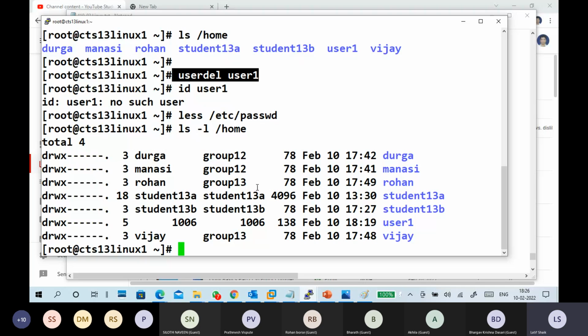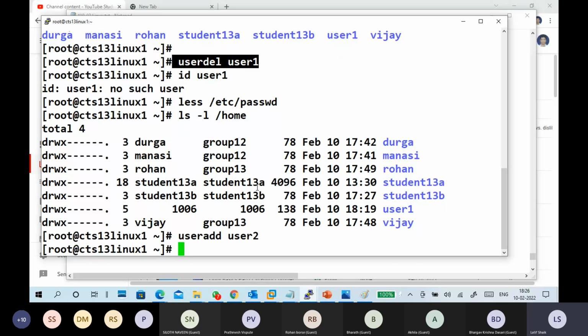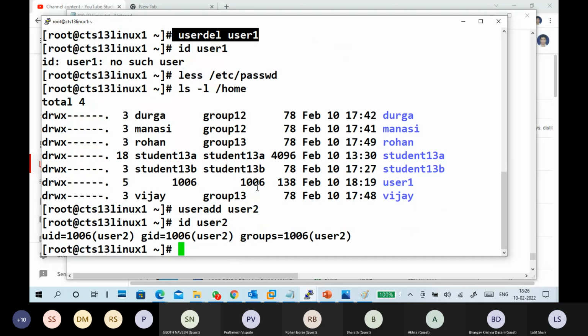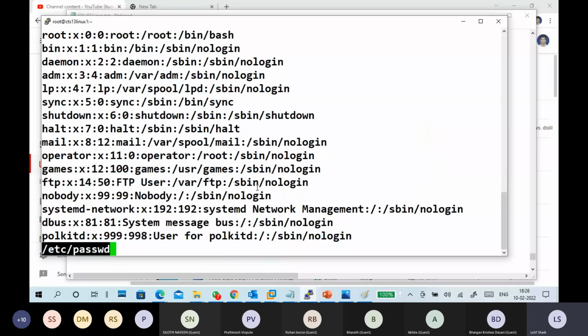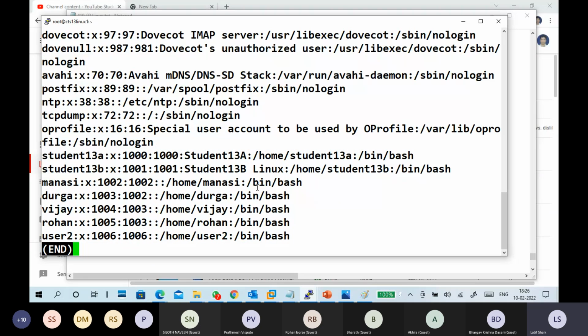useradd user2, added a user. id user2, it is there. You can also verify with less /etc/passwd and go to the last line: user2 is there, very good.